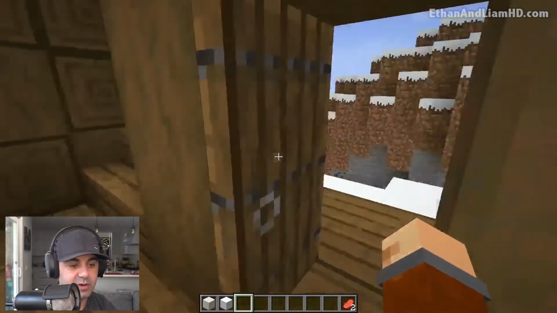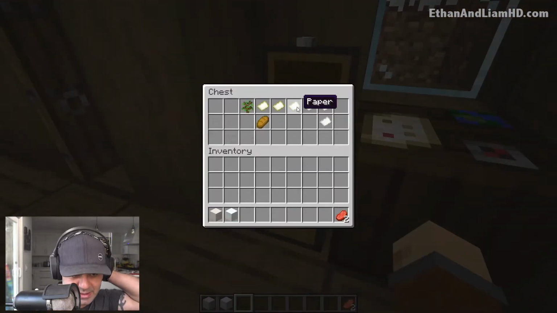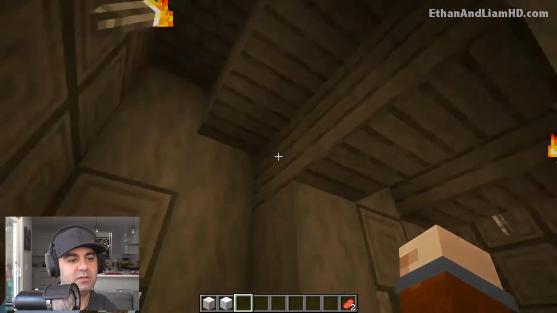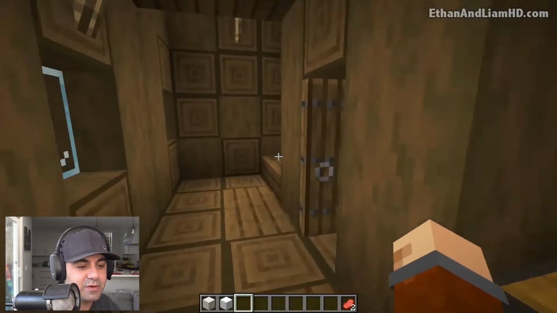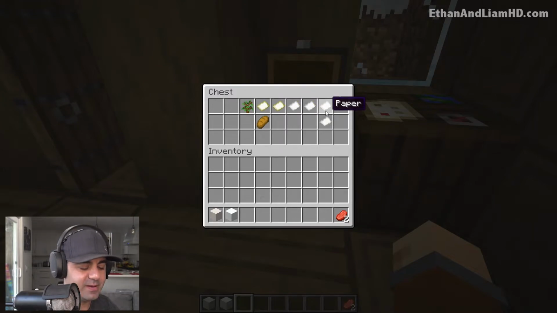No, this one's totally different. This one's completely different. And this one has empty maps in it, some paper, and saplings and bread. Okay, cool. And then, what? There's no bed in this one, though. This one just has... Oh, this is a cartographer's house. I get it. That's why there's empty maps in here and paper in here.